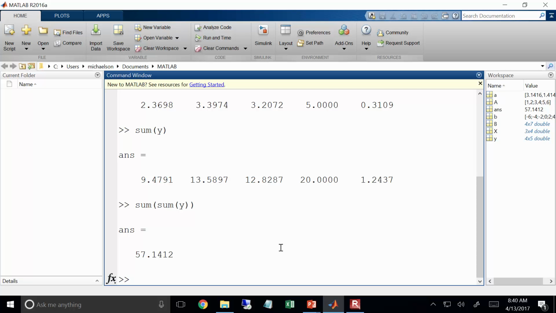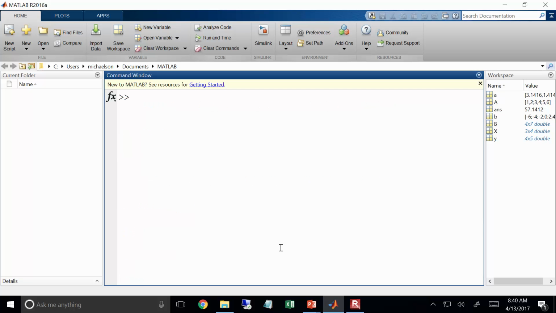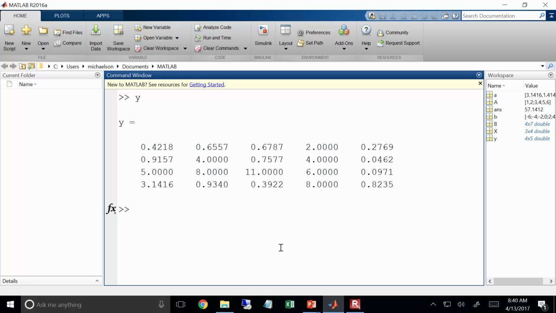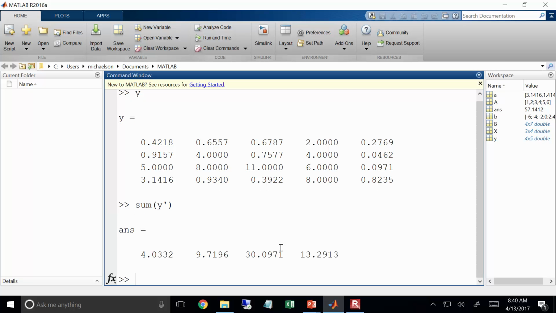That's a great question. All right. How about this? Here's why. You're asking, can you take the sum of each row? Why don't you do this? What did that do? Think about what that did. What that did is it transposed the matrix. So now you're not taking the sum of each column, you're taking the sum of the transpose. So that's going to be the sum of each row. Look how many terms you've got. 4, not 5.